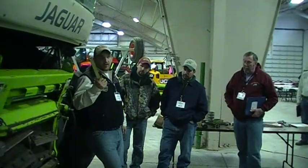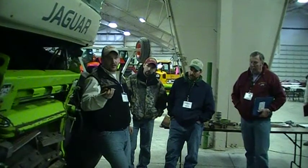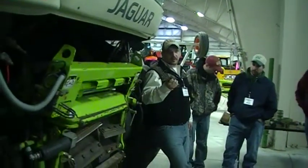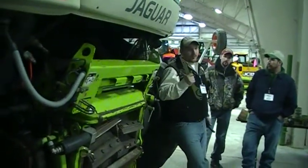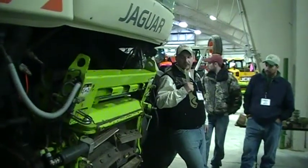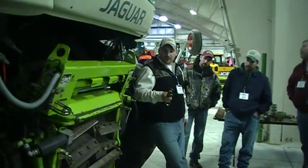Making sure that the knife life is reset back to 100%. I believe when you back the shear bar out, it does reset it to 100%, but making sure that it is back to 100. Otherwise, your counter's going to be all out of whack. With that being said, we'll readjust the stone.